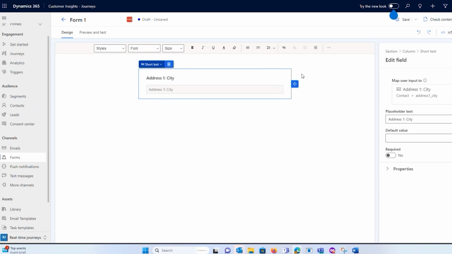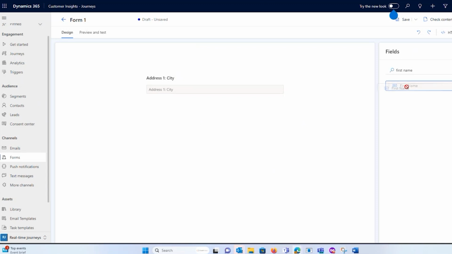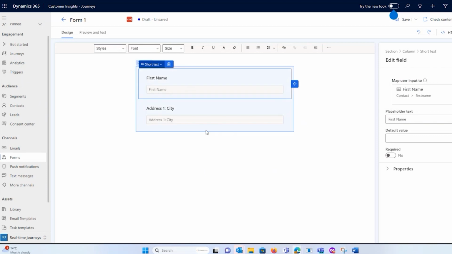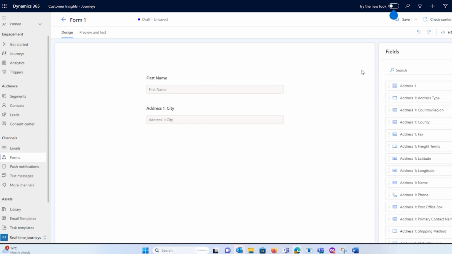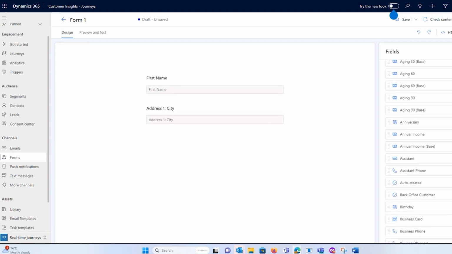So you can capture forms, and through that you can have people submit their information. So if I wanted address, I might have wanted first name. Okay, and again, it's all configurable. So everything you see here, Microsoft gives you because it knows this is what marketeers use the most, but it will also allow you to create your own. Like if you want to have your own fields called dietary requirements or product most interested in, you can map those and use them as well. So all of this, like with email, like with most of the functionality in Customer Insights Journeys, is drag and drop. Okay, so it is quite user friendly.